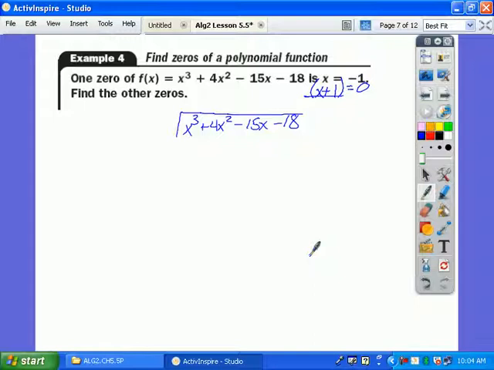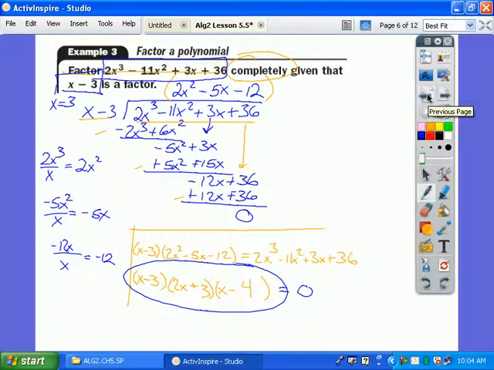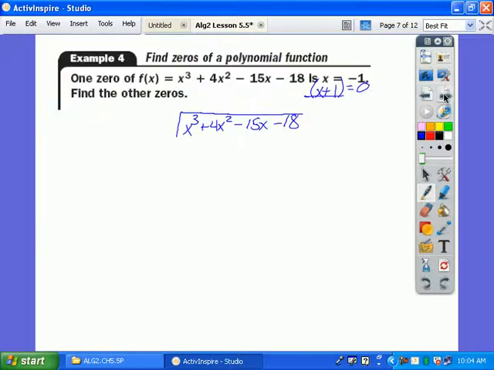Again, I realize they're opposites, but we've seen this before, right? For instance, here, if I ask you what are the solutions, well, x equals 4, right? It's the opposite sign of this one. Here, x equals 3. Here, x equals negative 3 halves, right? Because we're just setting it equal to 0. So here, if I tell you x equals negative 1, then the factor has to be x plus 1. And so now I'm set to divide by x plus 1.